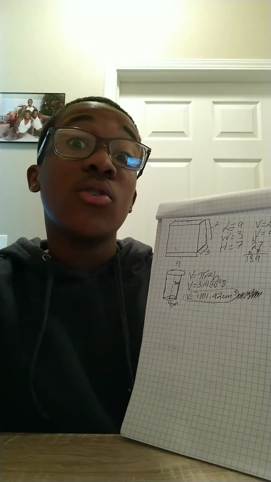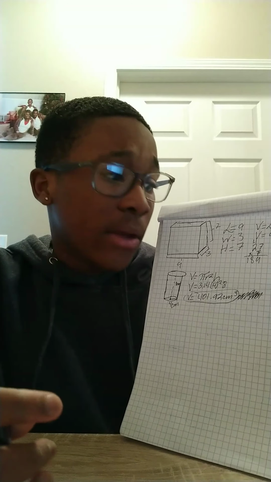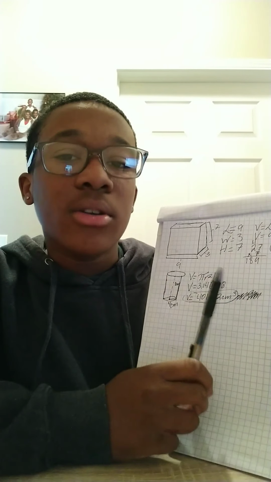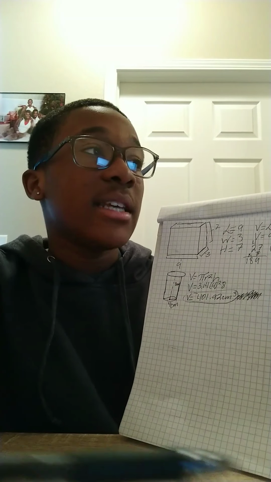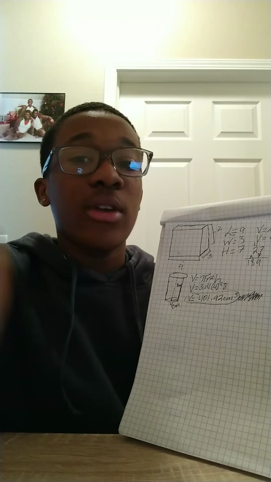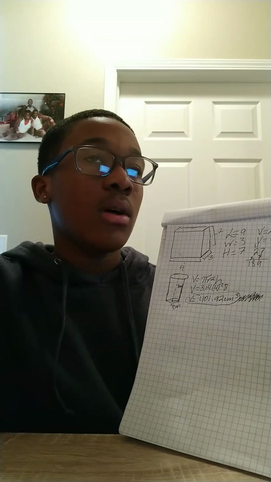401.92 centimeters cubed. And most of the time, really all the time, a math problem is going to ask you to round to the nearest whole number or round to the nearest tenth. If we were going to round to the nearest whole number, then we would round to 402. If we were to round to the nearest tenth, then we would have to go up. I honestly don't know, and right now you could just solve that on your own. But if we're going to round it to the whole number, it would be 402 centimeters cubed.